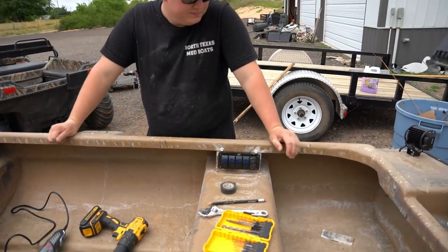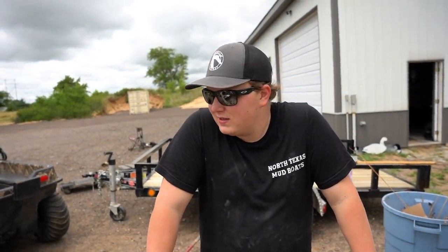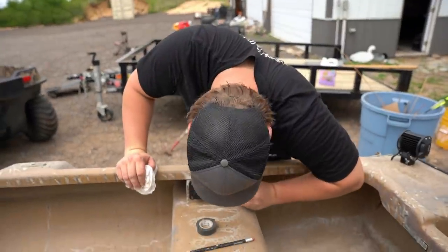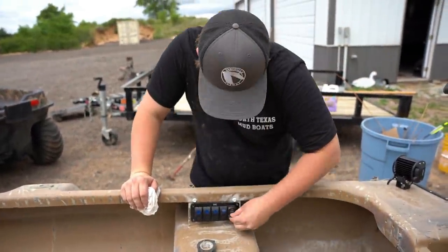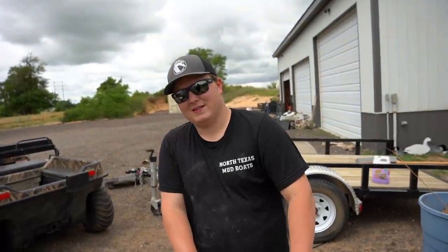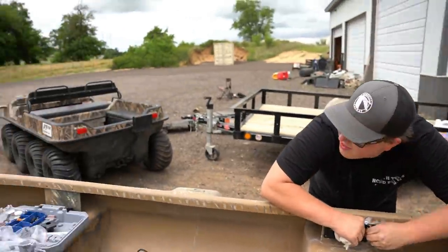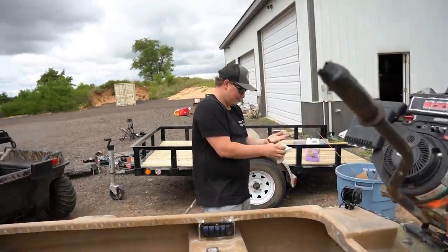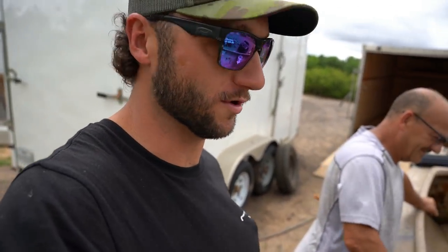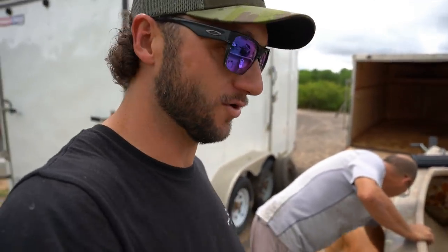That switch panel is going to control LED bars, LED lights in back, and navigation lights. We're gonna need some rechargeable or plug-in spotlights — handheld. Oh, it has a USB on it too. Can we put some speakers on this bad boy? Yeah, get a Bluetooth speaker — we need one bad. That would be so funny, this little dingy running across jamming. Back in the day Preston had a speaker box built out of a cooler the whole length of his truck bed — it was loud.